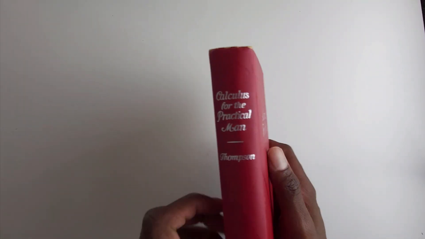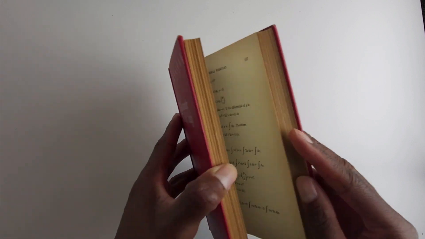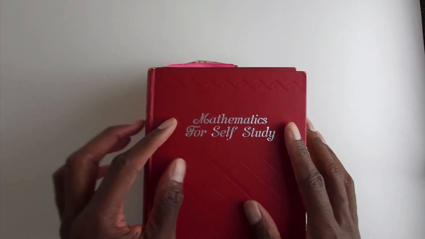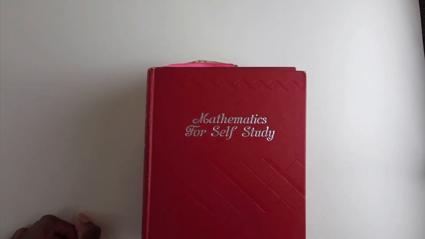So he basically mentions Calculus for the Practical Man which is this book here that he learned from. Now I don't have Advanced Calculus by Woods. I heard it's a really great book and I do plan on trying to actually get that book sometime in the future, but Richard Feynman does mention this book in this series.